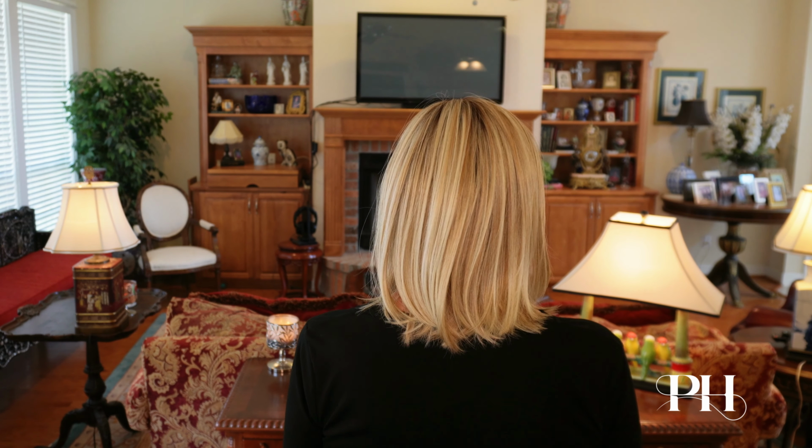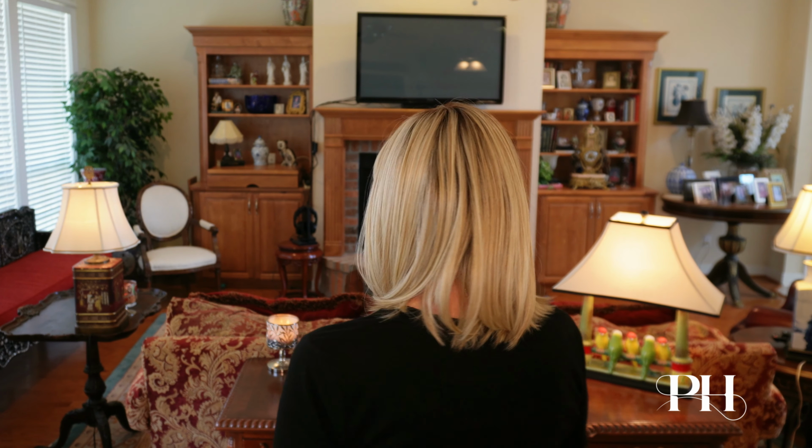All this movement, it's perfect. Again, just a perfect bob for most face shapes, I think, can wear this really easily. And of course, in this beautiful color, Butterbeer Blonde. Let's have a look at it.